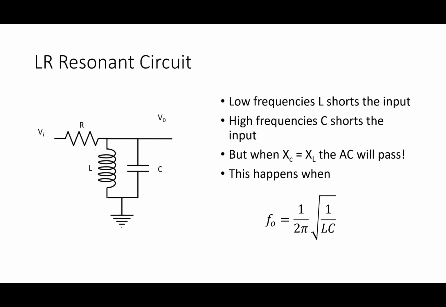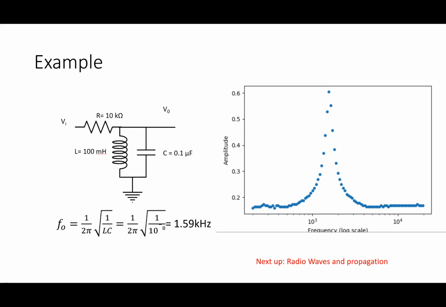Resonant circuits occur all over the place in radio electronics. Let's take a look at some real resonant circuits. So here's a resonant circuit I get the students to make in my electronics class. And so here are the values of components they use: 0.1 microfarads, 100 millihenries for L. There happens to be a 10 kilo ohm resistor there. And on the right, you see a plot of the voltage V out as a function of frequency.